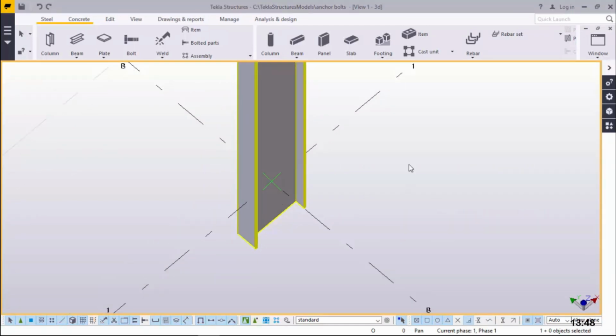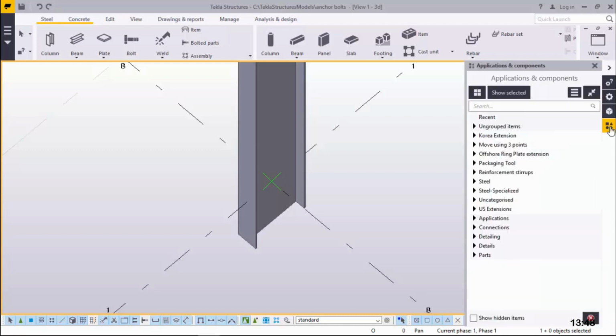This is much better. Now I'll come to applications and component here to place my base plate. From that base plate, we'll be able to get rid of whatever we don't want and remain with our anchor bolts.